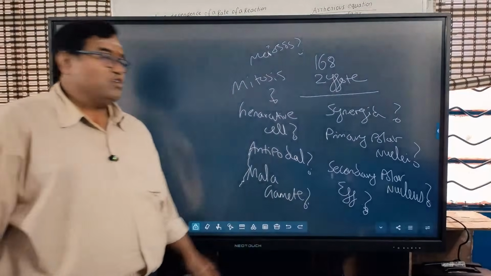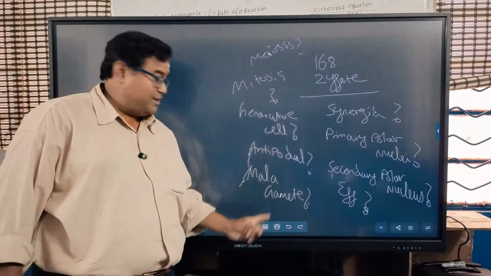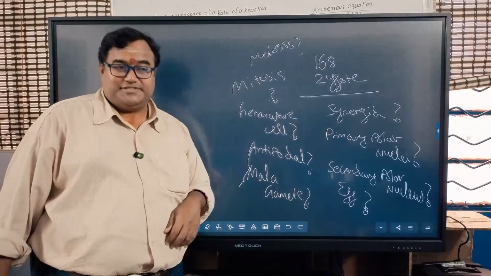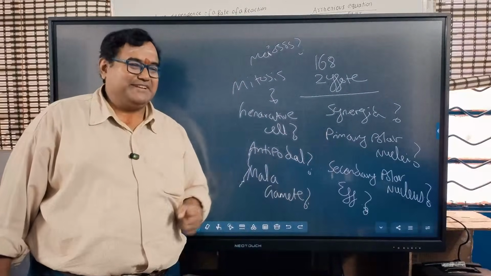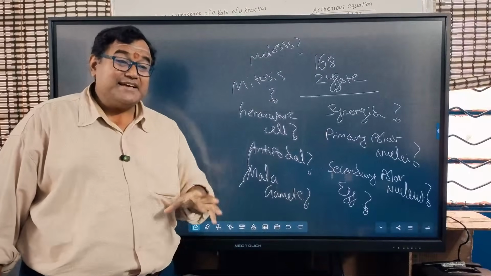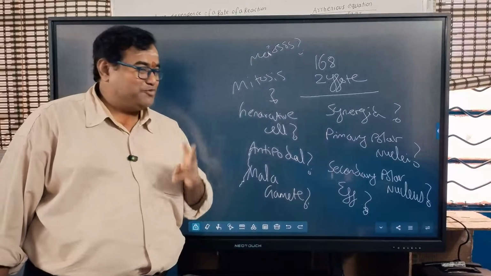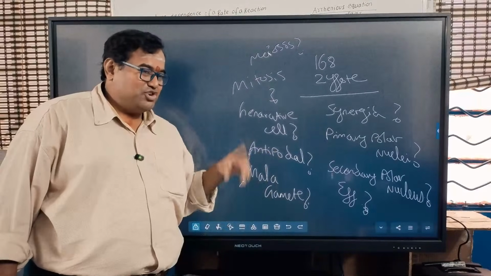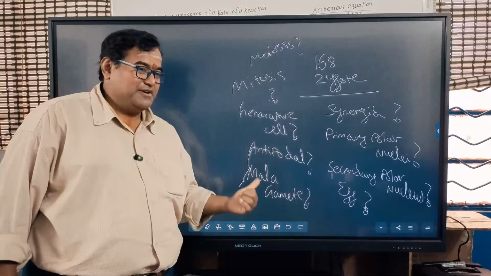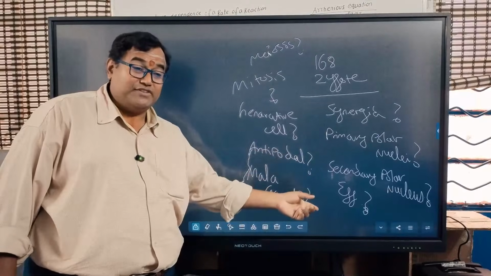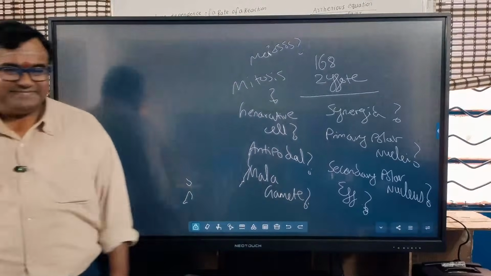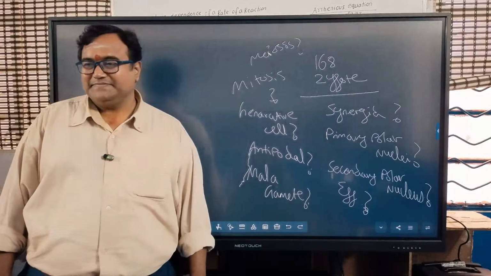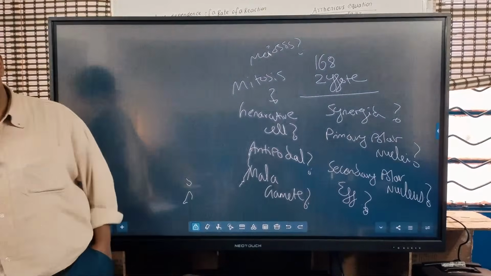So you need to calculate how many meiosis, how many mitosis, how many generative cells, how many antipodals, how many male gametes, how many secondary polar nuclei, how many eggs, how many primary polar nuclei, how many synergids. This is called mathematical biology, right? In the sexual reproduction in flowering plants. Before this, we discussed genetics and cell division together in numerical biology. Now we are discussing sexual reproduction in flowering plants along with cell division. These types of hybrid questions will come in the NEET exam.